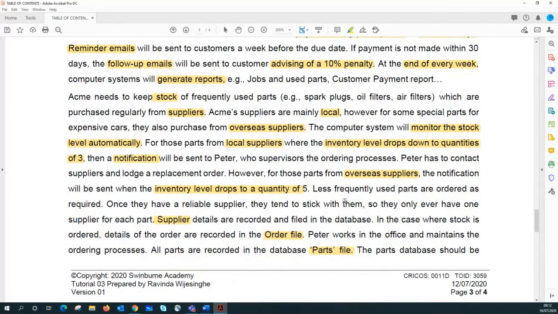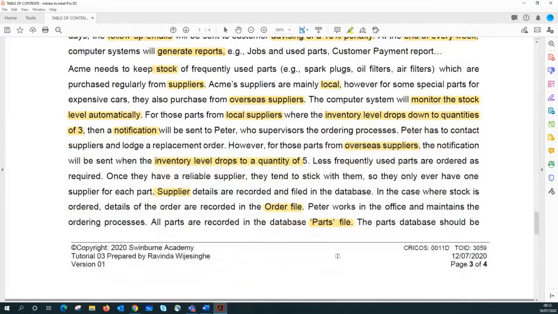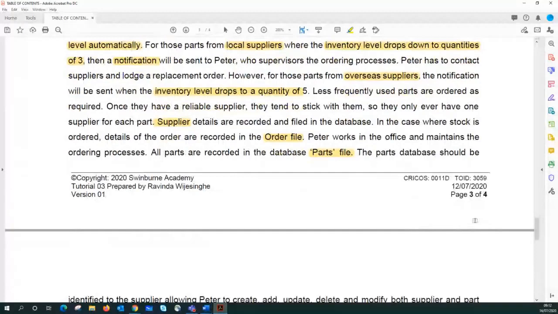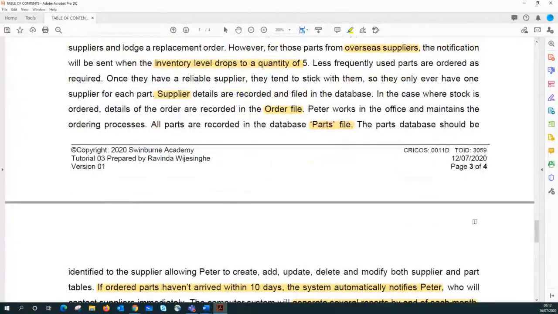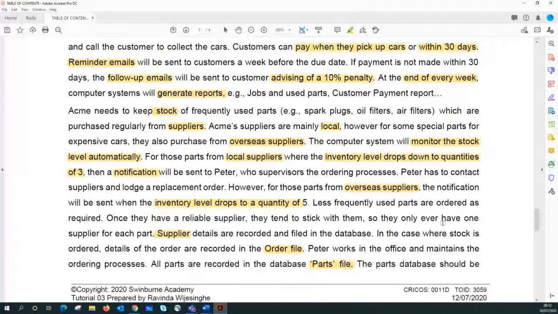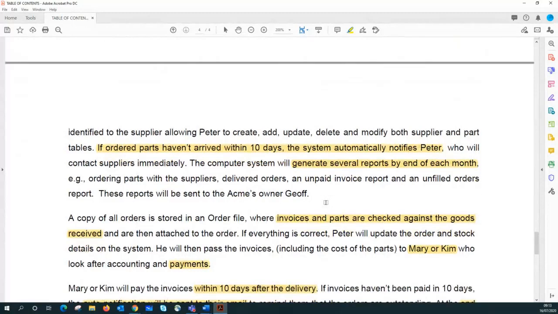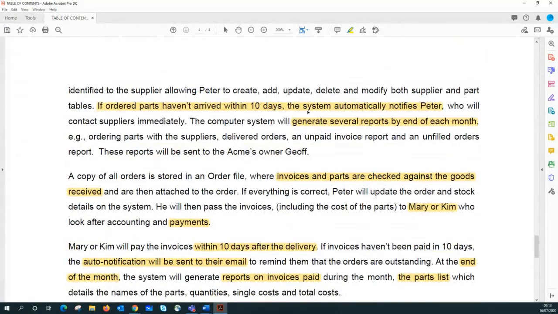It's handled by Peter, and we source the inventories from local suppliers or foreign suppliers, right? And then there are a bunch of business rules regarding the inventory management process. At the same time, we need to generate a number of reports for this particular company, and the inventories or supplies need to be paid, and there are certain business rules involved in that payment as well.